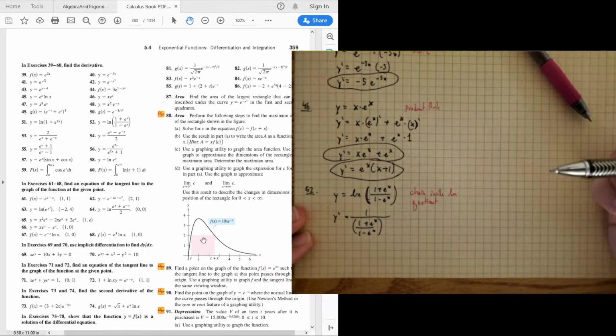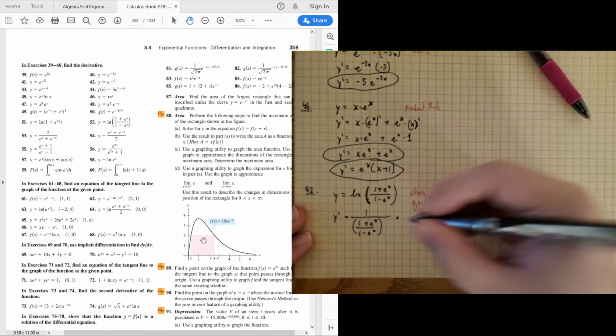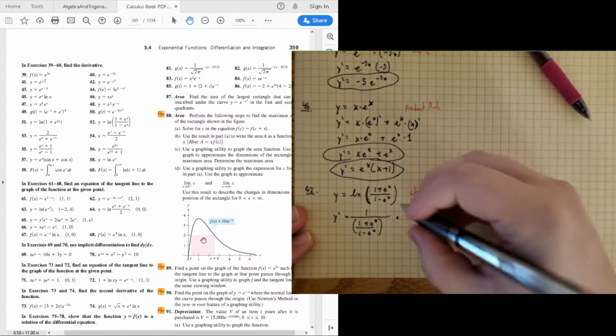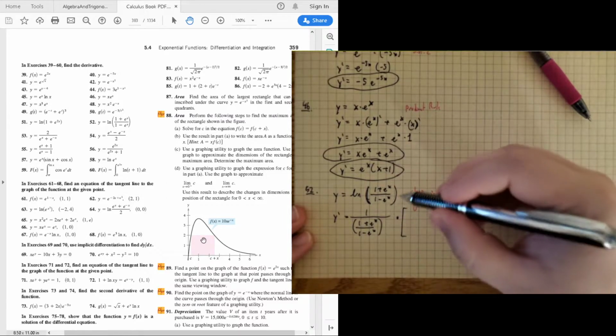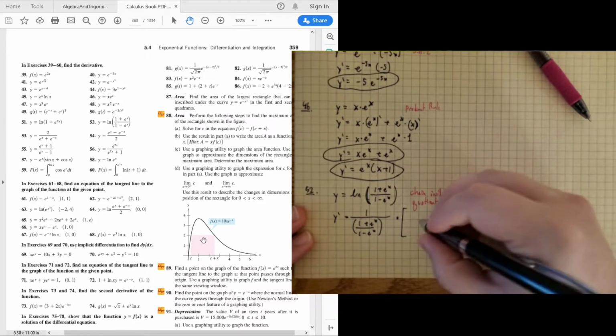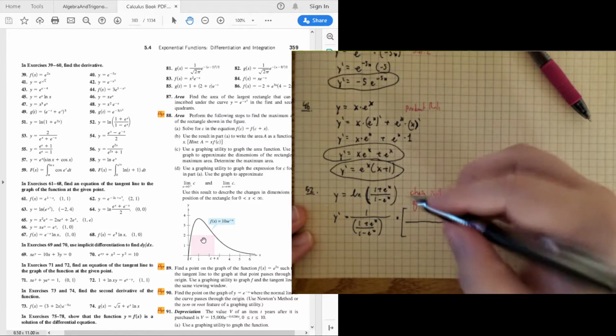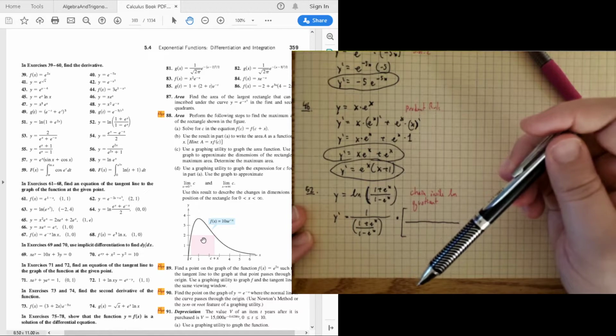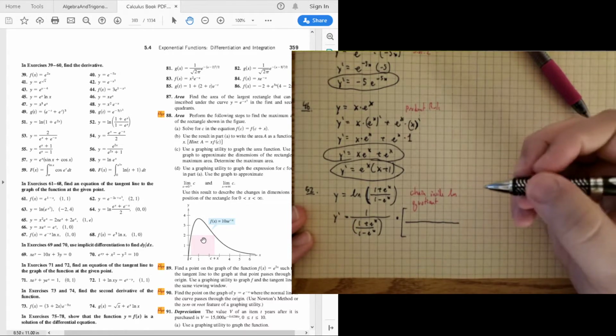This is the derivative of the natural log. However, we must remember to multiply, because it's a chain, by the derivative of the inside, which is a quotient. Now, this quotient has something on top and something on bottom. Let's remind ourselves of the quotient rule. The quotient rule states, again, as we discussed before, low d high minus high d low over the square of what's below. Let's do it.